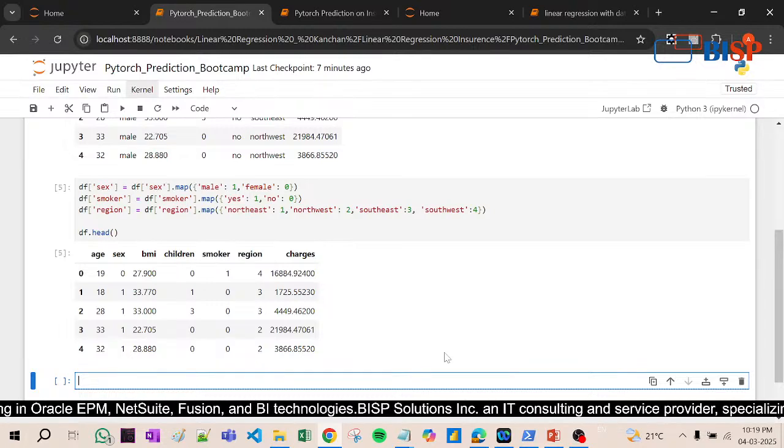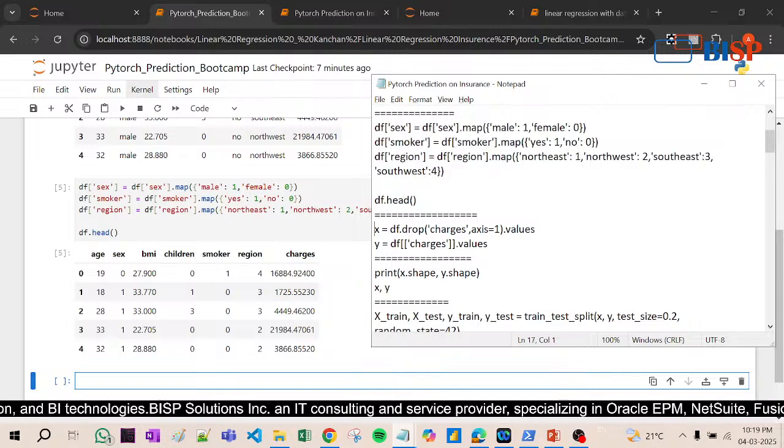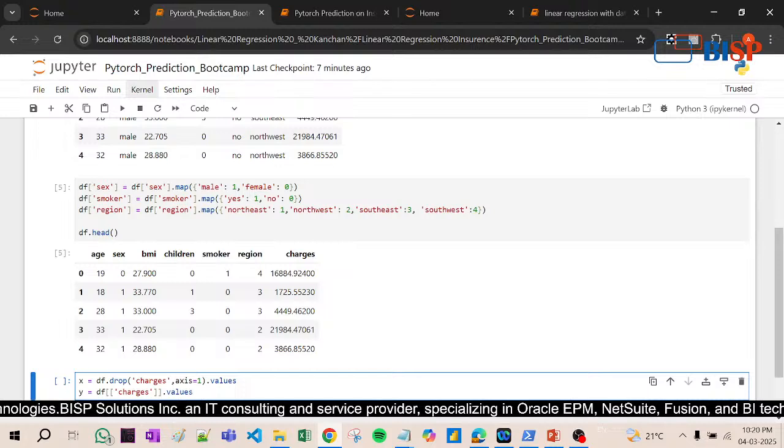Now we have to first extract the dependent variables and the independent variables, right? So let's go ahead. Independent variables are all related to x, and y is the dependent variable, charges.